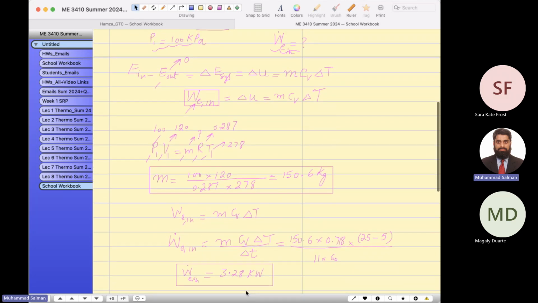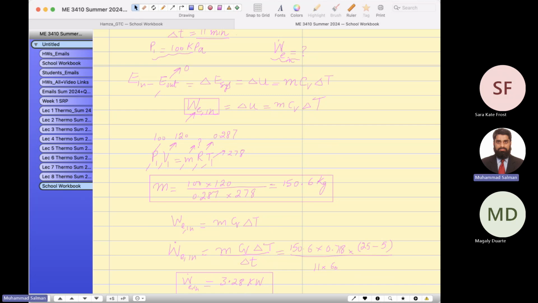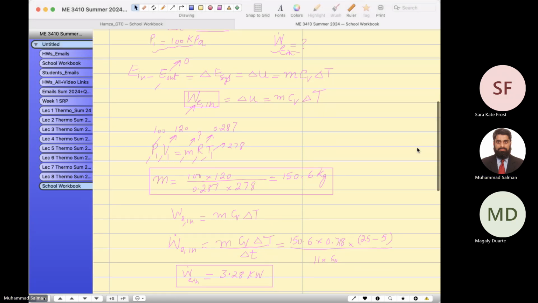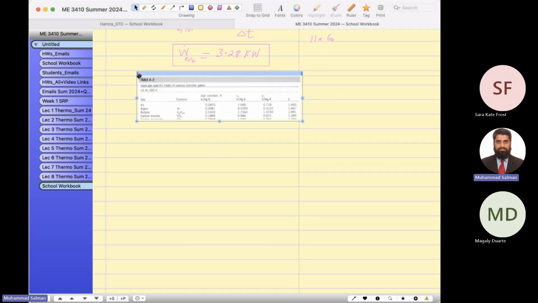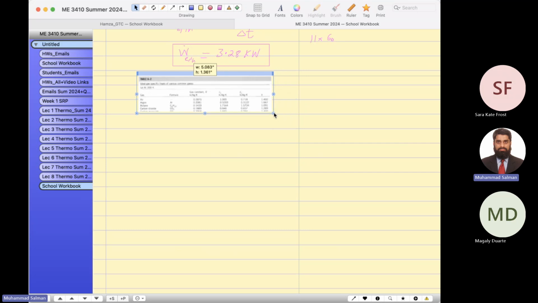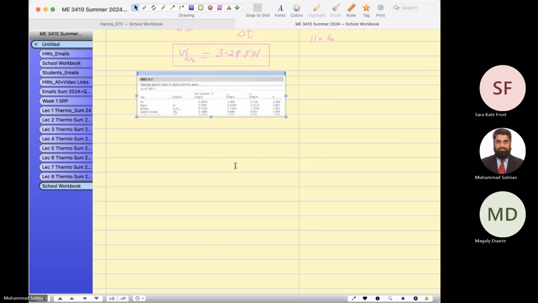If you understood this problem, please type in yes in your chat box. If you have any question, you can ask your professor. Let me show you this table. This is a little blurry, but you can go ahead and see this at home. And one student says he understands that. So let's see the next question.